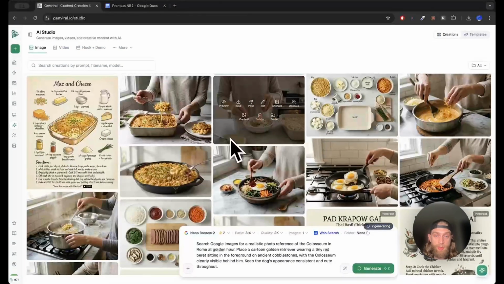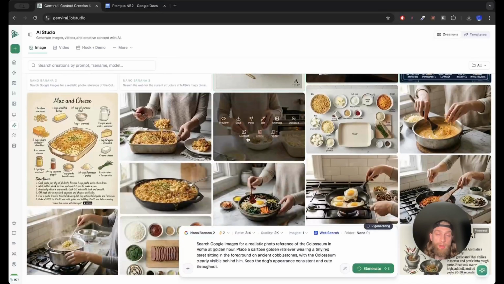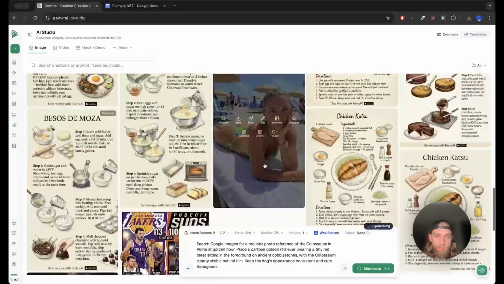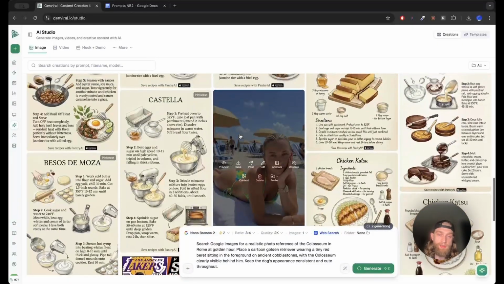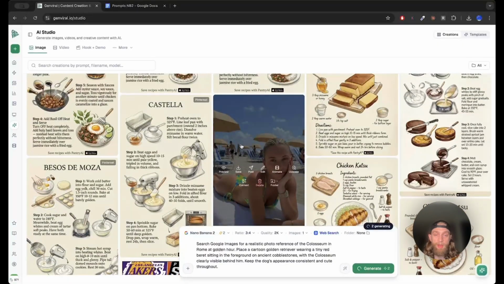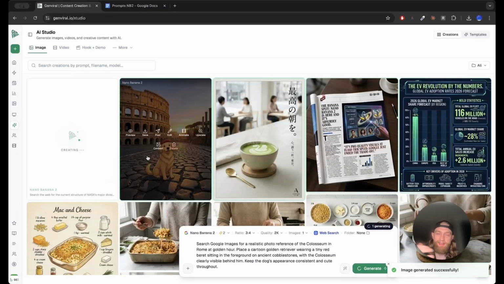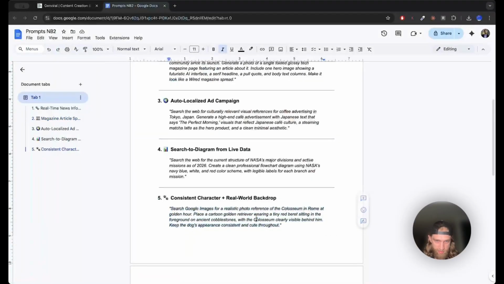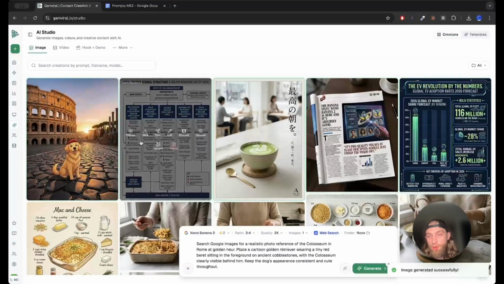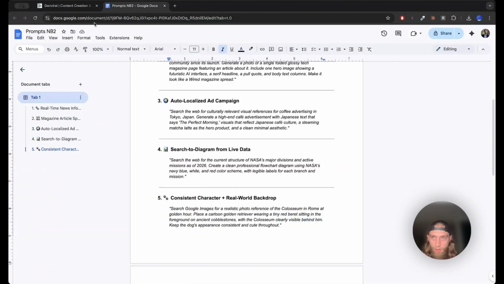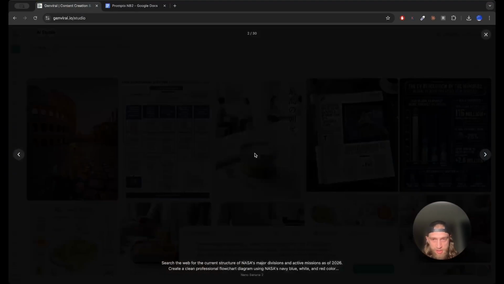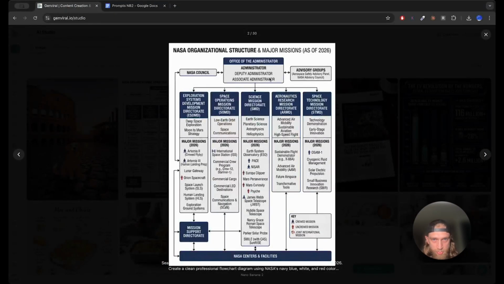As you can see here, for example, we publish these on one of our cooking apps on our website. And let's maybe go to that one, by the way, which was also generated as a template that we have here. And again, with Nano Banana 2 as the model. And also we can see here is the dog placed. Again, we asked it to be a cartoon dog, not that you are surprised why the dog is a cartoon. And again, you could insert your dog, and finally then the diagram of NASA's divisions and missions. I'll actually be curious, major missions. That's pretty cool. I'll make sure to check that after this video is done. Don't want to bore you with boring space stuff.